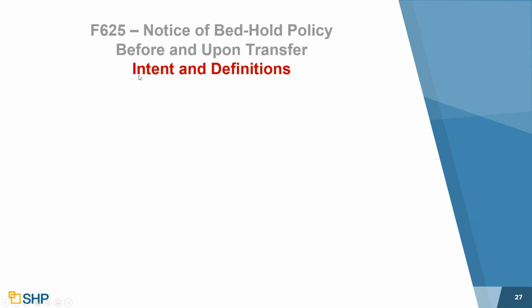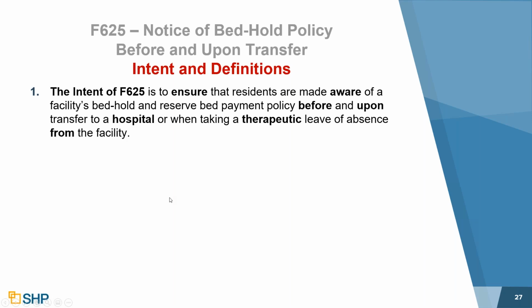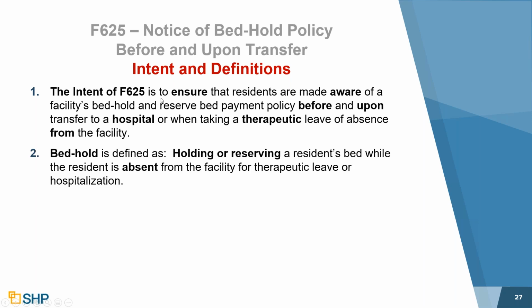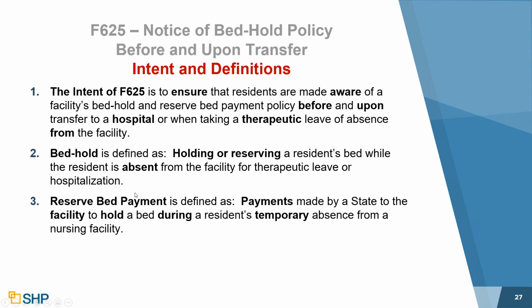So this is the intent and definition of 625. This deals with the bed hold policy, and we've been dealing with this particular requirement for ages. But it's part of the discharge and transfer requirements, and these are the things that the survey team will be looking for. The intent of 625 is to ensure that the residents are made aware of the bed hold and reserve payment policy before and upon transfer to a hospital, or when taking therapeutic leave of absence. Nothing new there. The bed hold is defined as holding or reserving a resident's bed while the resident is absent from the facility. Nothing new with those definitions.